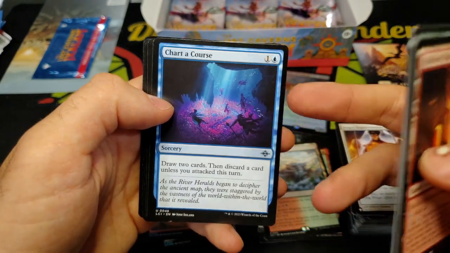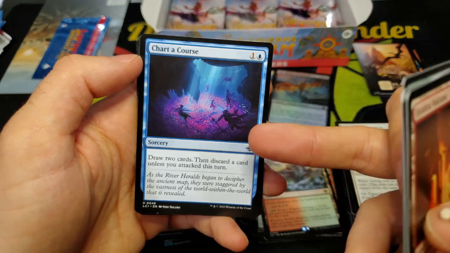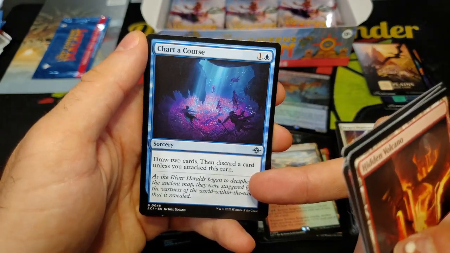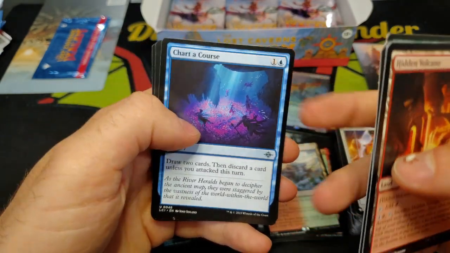Chart a Course. Great card here. Strong enough that it's in like Vintage Cube. Could definitely be seeing a lot of play in the fairy deck in Standard. This seems like a no-brainer in fairies.